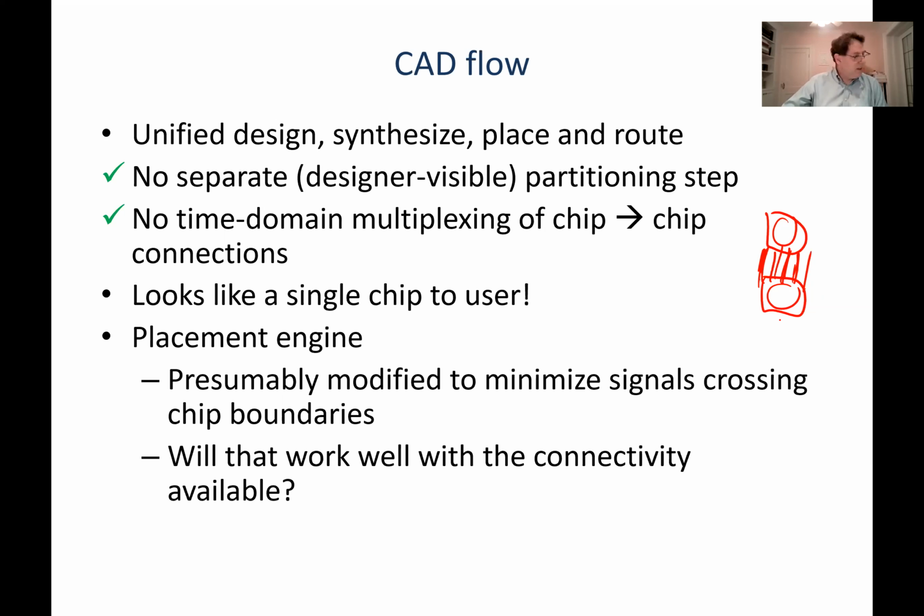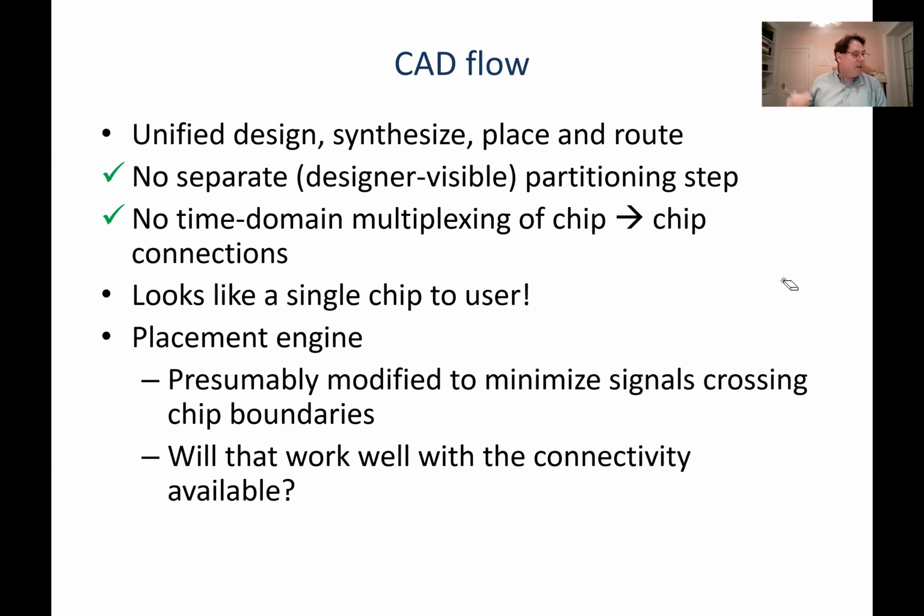So ASIC emulation tools often do this when they have to divide an ASIC design up across multiple FPGAs for prototyping. Xilinx doesn't do that. They have enough signals crossing between the different dice that they don't have to time domain multiplex signals going across the boundary. So it looks like a single chip, which is good, right? So they can sell this then as one FPGA.